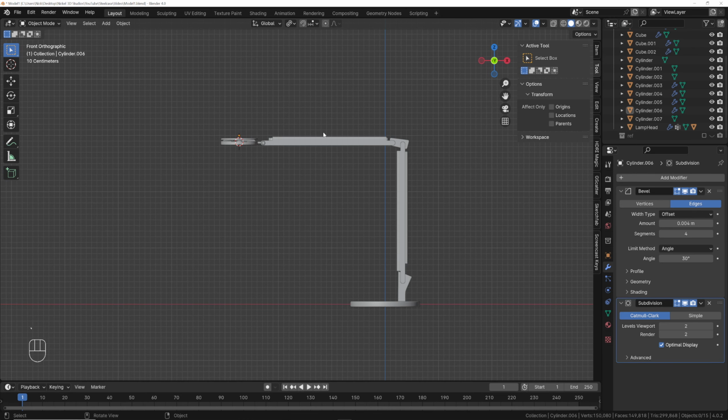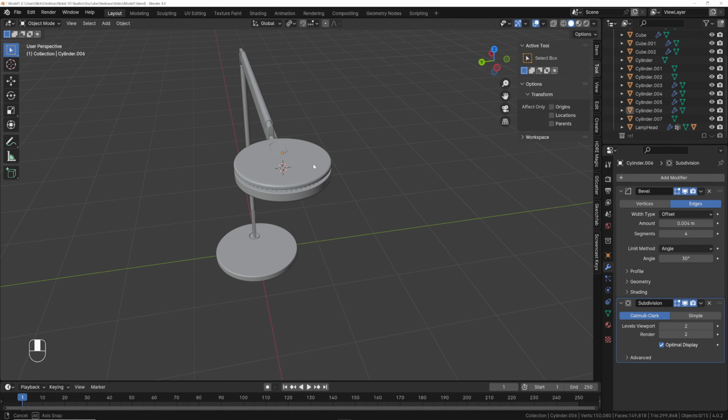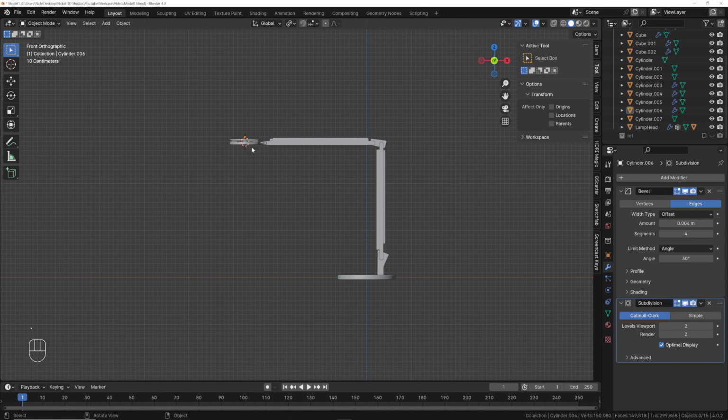We got the full base mesh done. Just like the other 2 videos, we're going to go through and do the texturing and shading. And then in the last video, we'll do kind of a scene setup and we'll create those renders that you saw at the beginning of the video. So I hope you enjoyed and stick around for part 2.